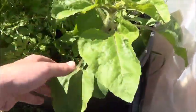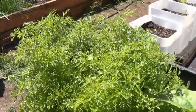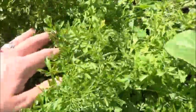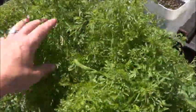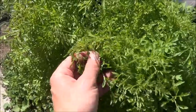Well, can we identify this? It's a sunflower seed. It sprouted up in a random location in the yard. I poked a hole in the tote, stuffed it in there, and it seems to be getting more than enough water. This jungle is the cress from that sprouting seeds incident. I just kind of plunked it on here in its gooey little mess that it was. And it seems to be growing just fine. Aside from rain, this really only gets the water that's in the tube. Shocks took some out the other day. We had fried egg sandwiches with a nice layer of this in there. Oh, stuff's really good. Kind of peppery. Quite delicious.